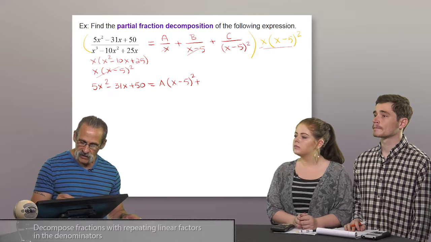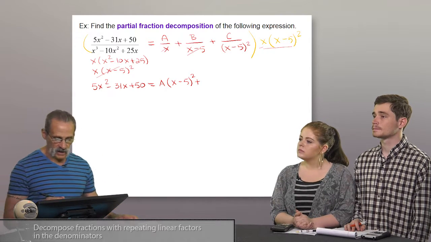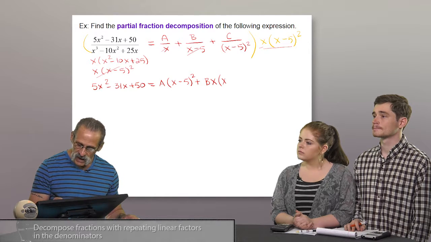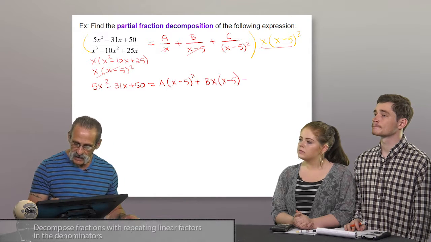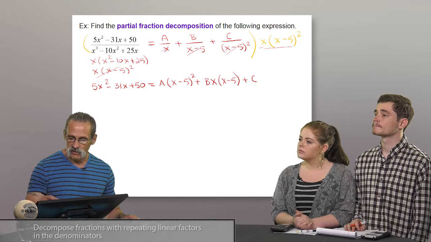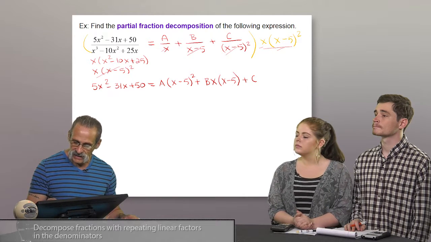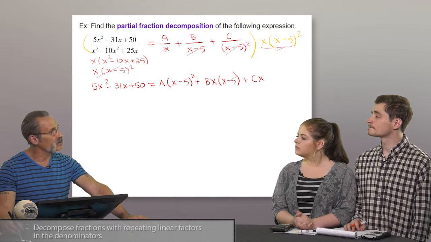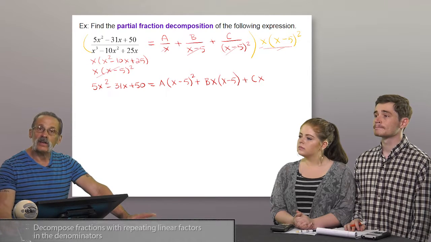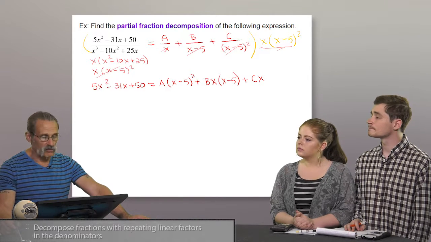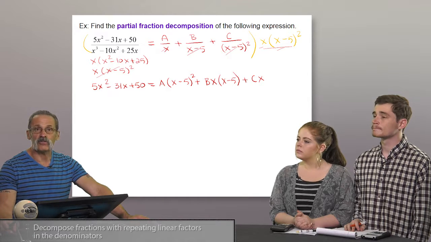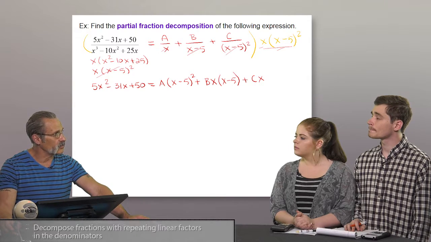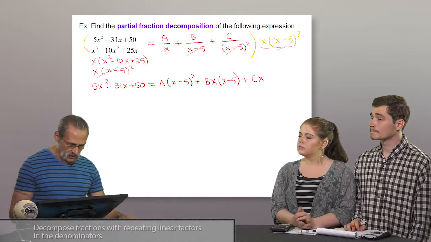The B, well, this x minus 5 will cancel with one of the x minus 5s, so that'll leave me with B times the x and the x minus 5 still left over. And lastly, for the C, the x minus 5 squared will cancel, and that leaves me with C multiplied by x. That's what we're going to use to solve. So I could multiply the right side through with the distributive property, and then set the coefficients of the squared terms, the x's and the constants equal, and create this huge system of equations. But there's an easier way, and that way is with the Heaviside method.